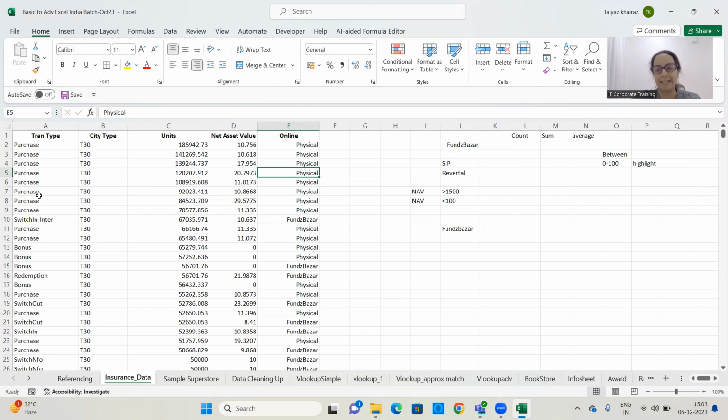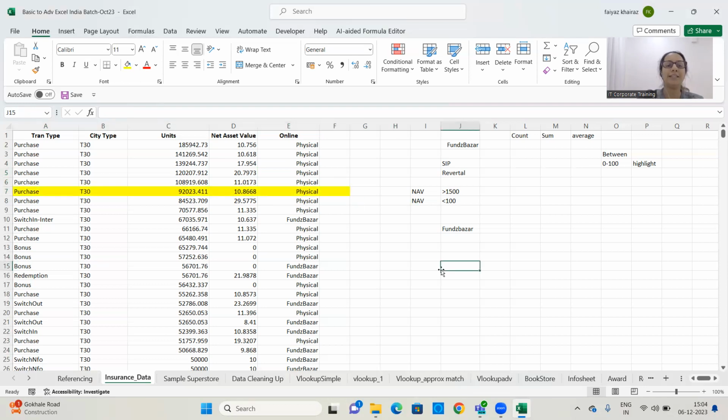Now, when we were applying these rules of conditional formatting, you may have seen that it applied the rules only to individual columns, right? Because I had selected individual columns. It applied the rules of conditional formatting only to individual columns because only individual columns were selected. Correct? But sometimes you may have a requirement where you would want the whole row to get highlighted, right? Something like this.